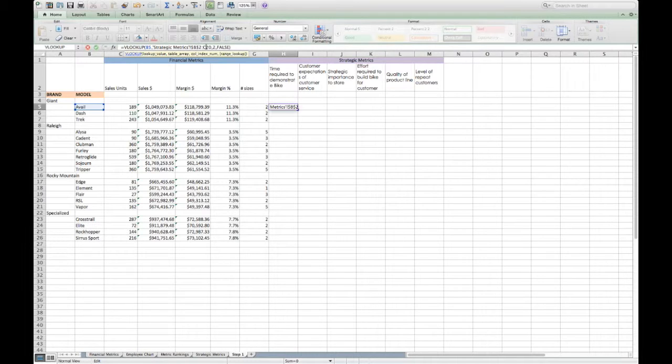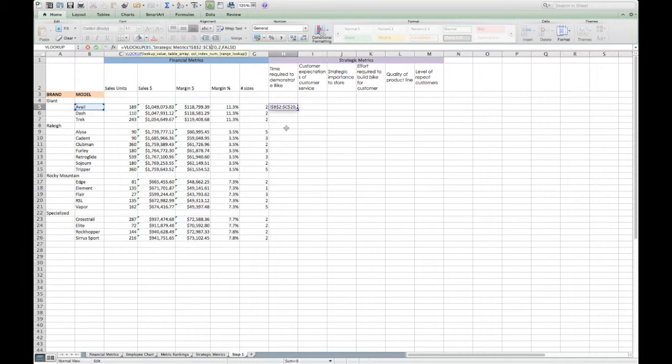We're going to do a $ sign in front of the C and a $ sign in front of the 20. This is now freezing the formula and making it absolute so that we are able to pull down the equation and populate the entire first column for each model, and it'll change depending on the name of the model.